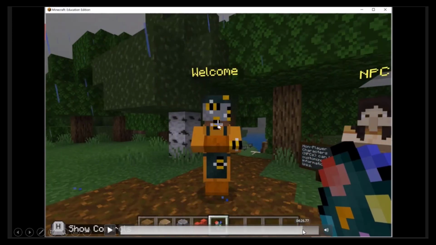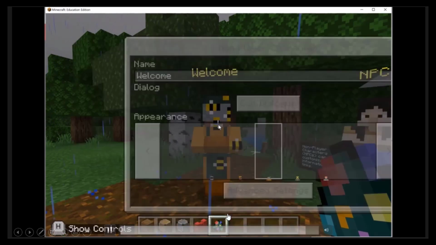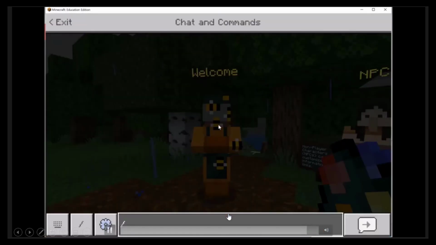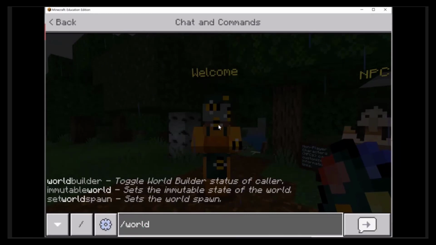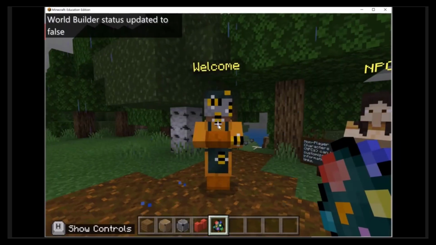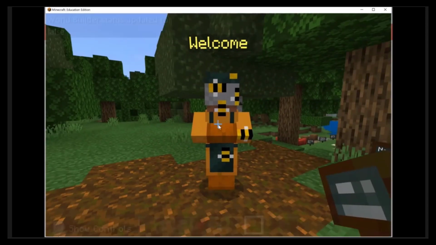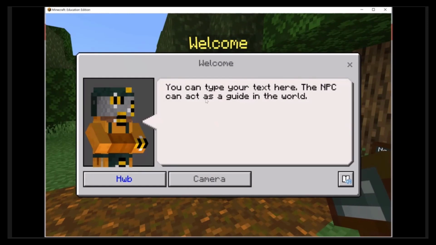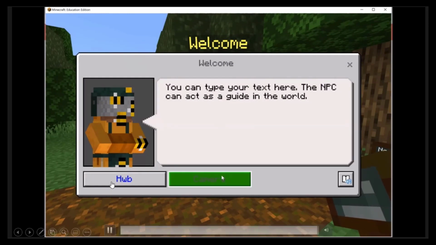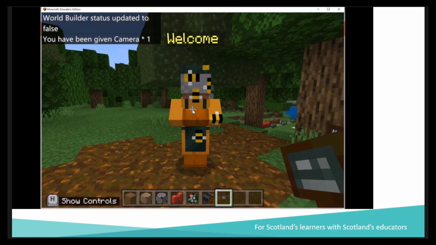So, okay. So we've closed that now. Now, if we right click on again, it would come up because we're still in the world builder state. So we have to change the world builder back again. So we're now back in as the player. So now you'll see that when a player clicks on that, you can see the two buttons there. We've got the one to the URL and the one that's going to give them an action.